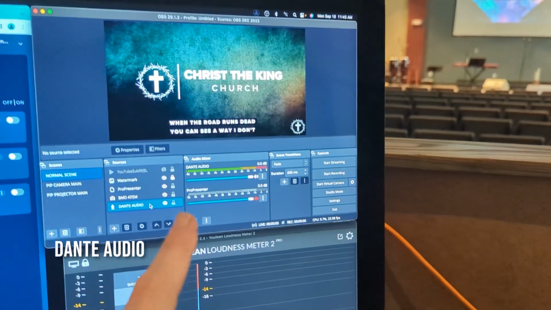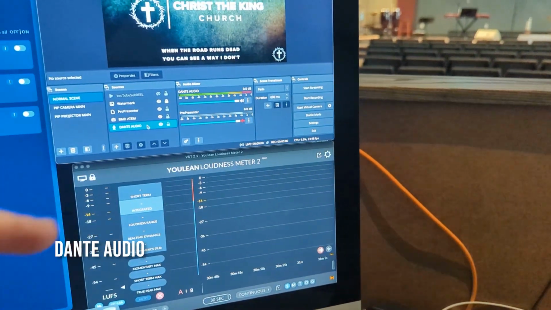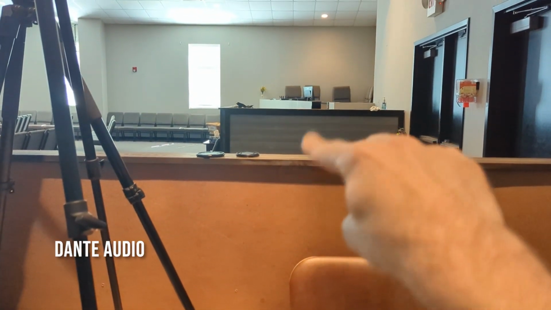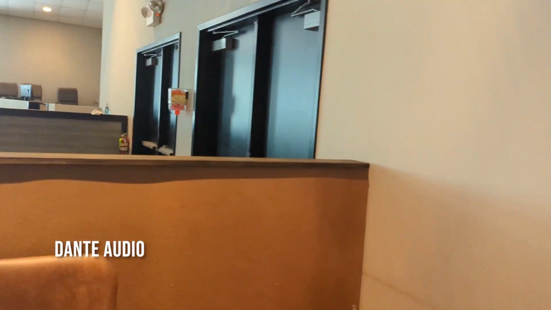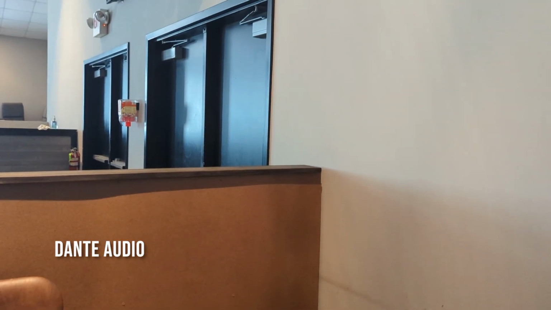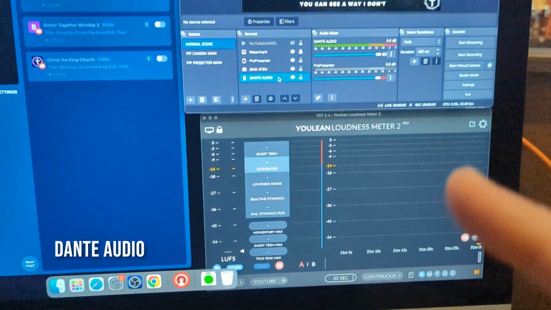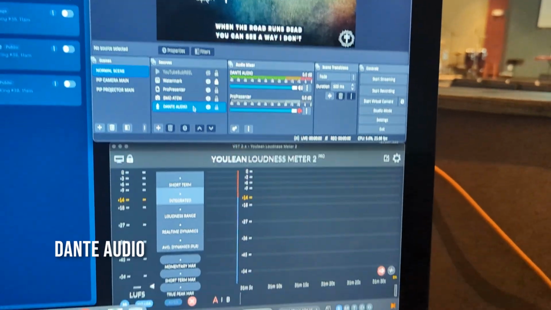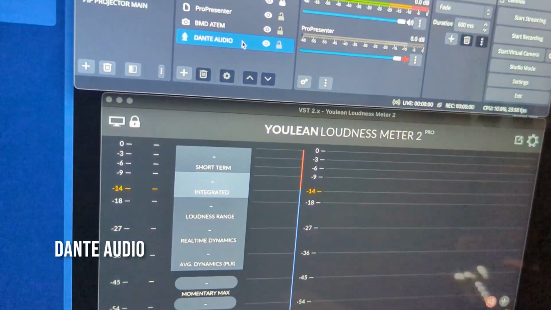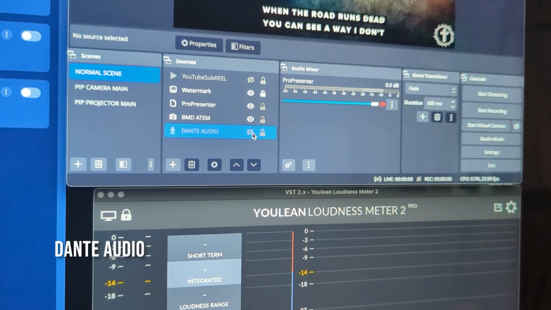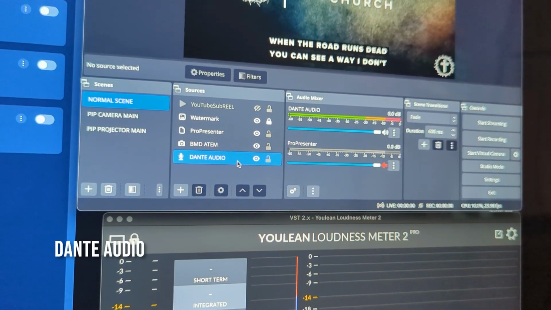I was talking about audio. So Dante audio, that's how we get audio signals. First all the sound comes off the stage, it goes into the mixing board over there, and then we mix it and we send it out to speakers, but that's for in here. But what we also do is we take a copy of that audio and send it out to the studio. Usually Mr. Marty's the one who works on that, but John is starting to work on that too. Then that audio comes back from them after they mix it together, it comes into this computer, and then we sync that up with the video, and all that happens here. So that's where we get our main audio. If you were to mute that by clicking the eyeball icon, there would be no more sound, and that would be bad. But if there's a problem, that's how audio gets in.